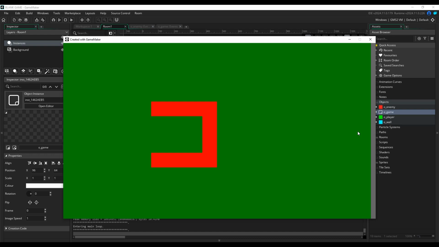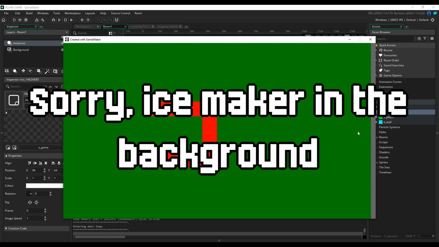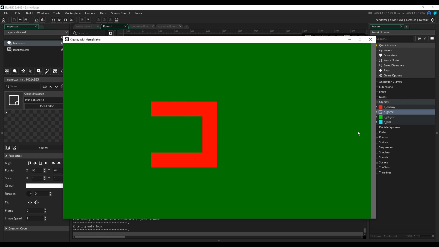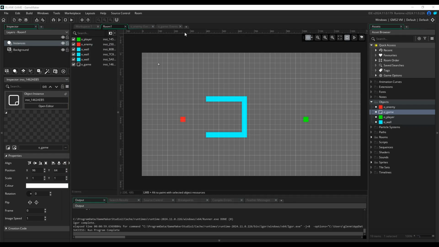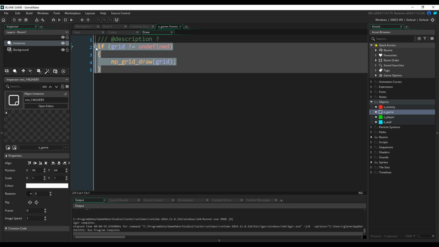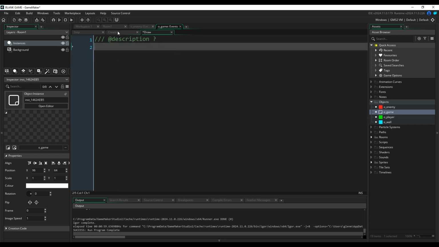There's a couple ways you can combat this. You can set your horizontal cells to be like room width plus 100 divided by 32, or you can simply just make sure that your room is always divisible by whatever size of cell that you were using. But it doesn't really matter a whole lot. It's not going to affect the functionality, and as long as we aren't drawing the grid, we are never going to see this gray strip on the side. So I'm going to get rid of the draw event.